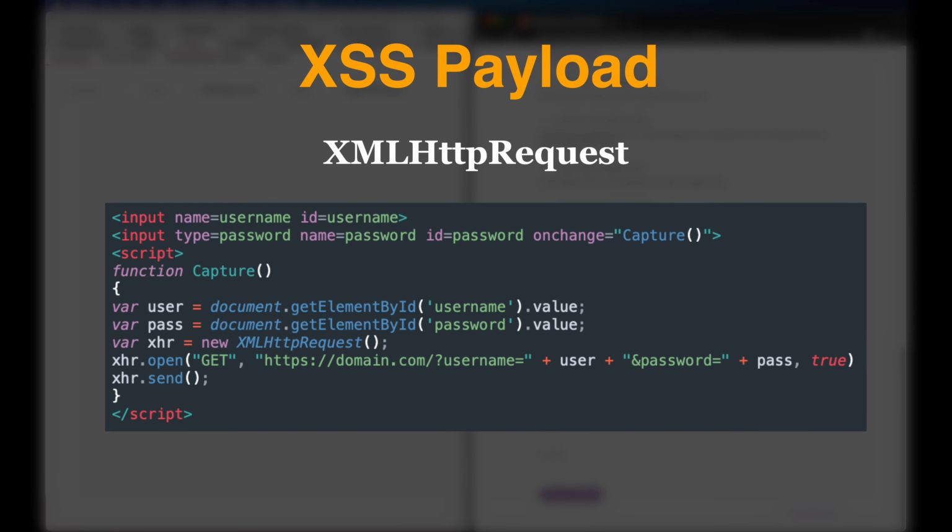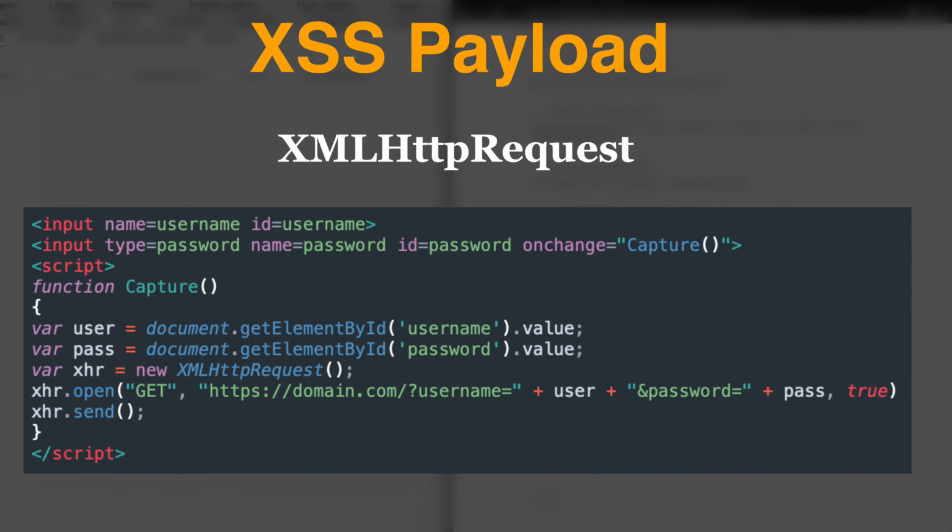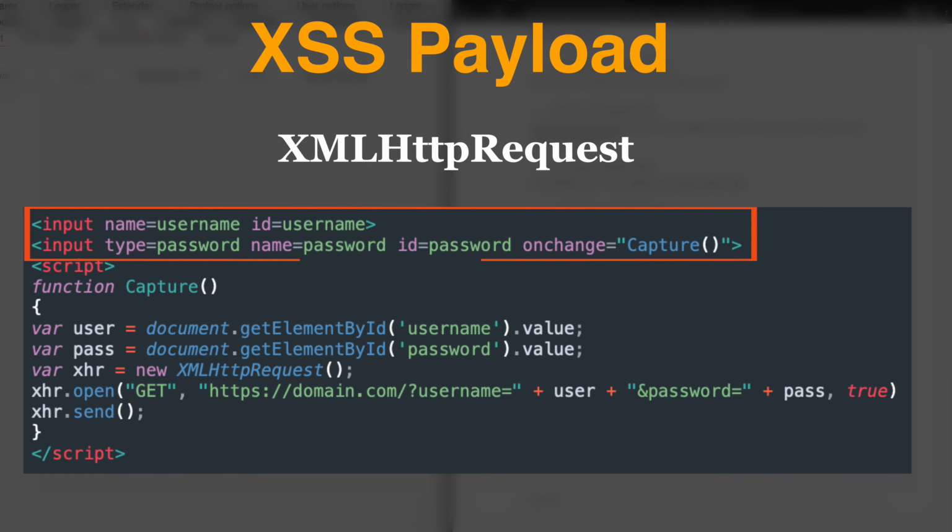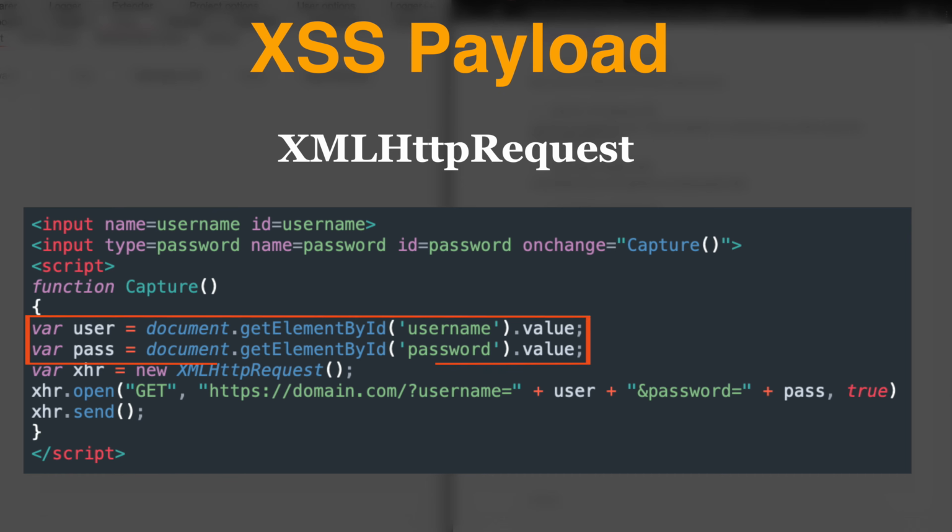Okay, now let's take a look at the first payload that is using XML HTTP request object. In this payload, two HTML input tags are defined for username and password fields. In the password input, there is an onChange event attribute that will execute the capture function whenever the password input value is changed. In the capture function, two variables called user and pass are defined that get the value of username and password fields.